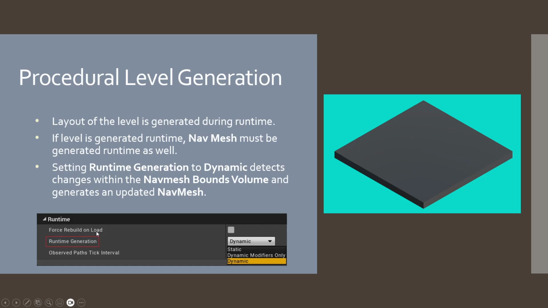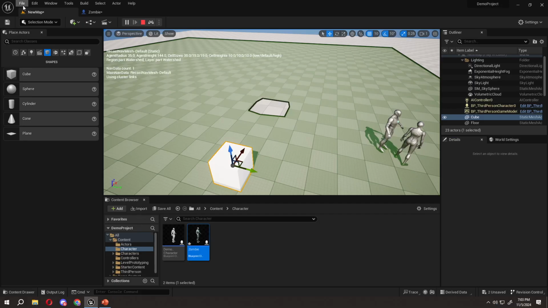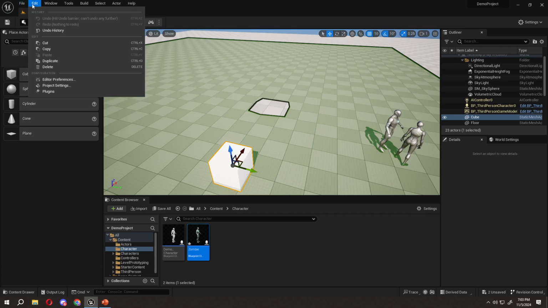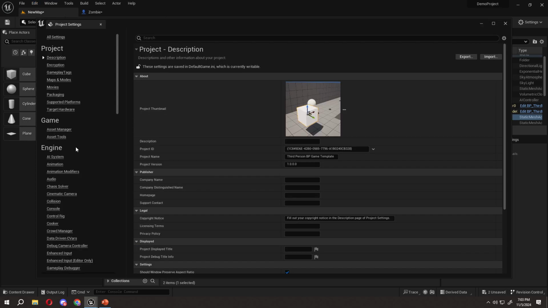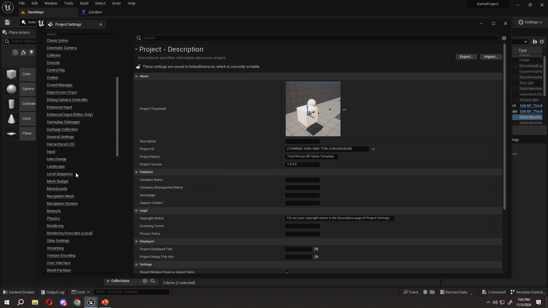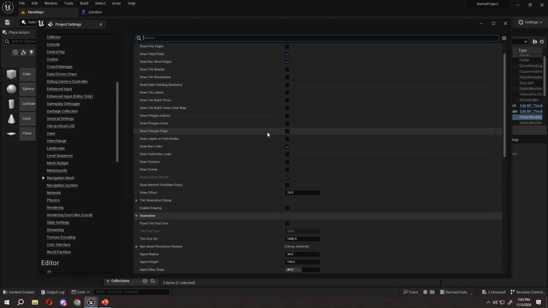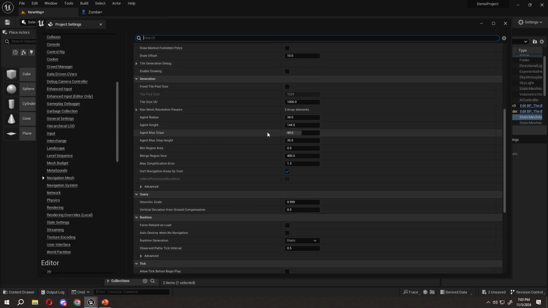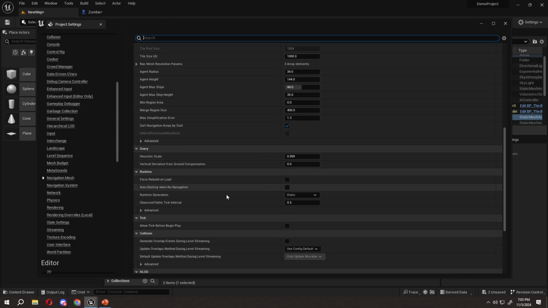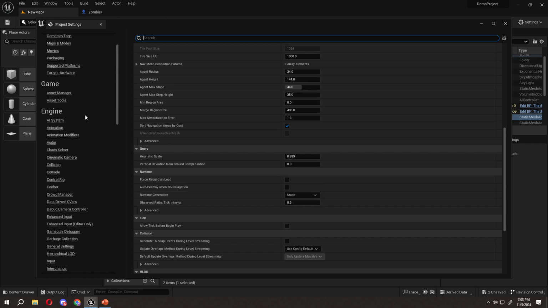This runtime generation is in Edit, Project Settings, Navigation Mesh. So in here, you'll see the runtime generation. You can also choose to search it.